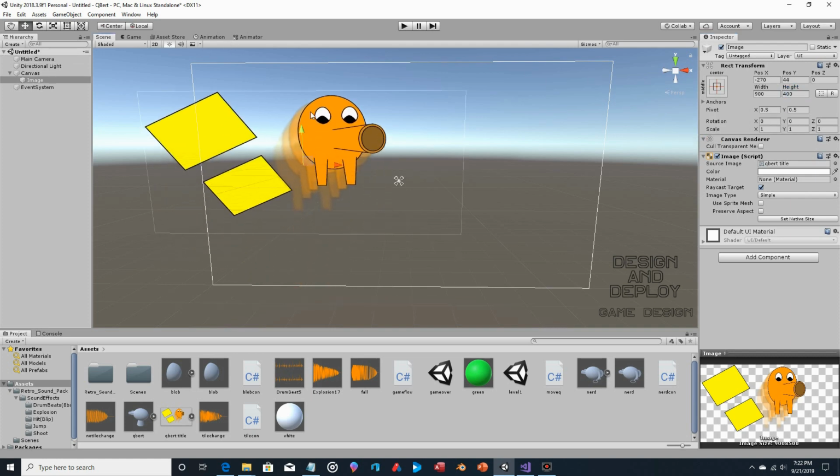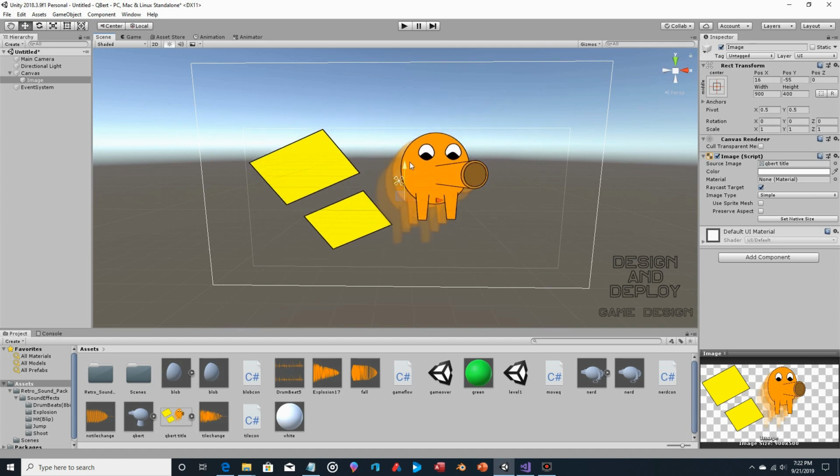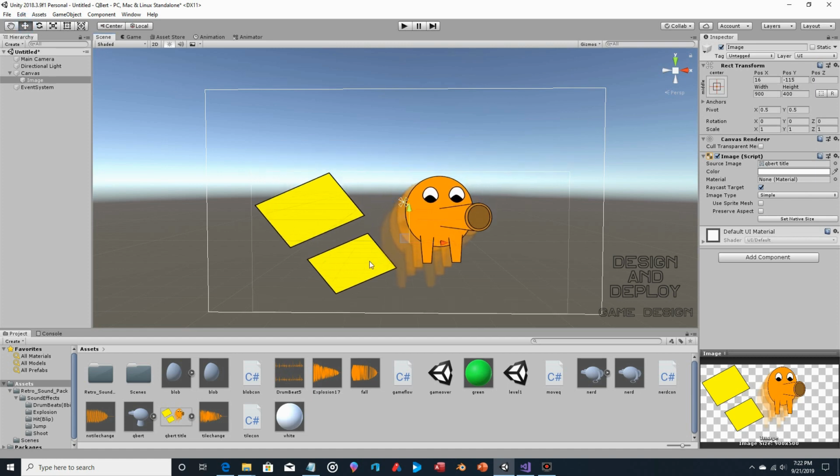And so, like I said, you want to center this in the frame. Although for some reason, I'm not sure if it's because when I'm running it in game mode it's in a free unlocked resolution, it doesn't line up quite right. But it will in the final build. So let's just push that down a bit. It's just supposed to be like him jumping off a couple of the blocks.